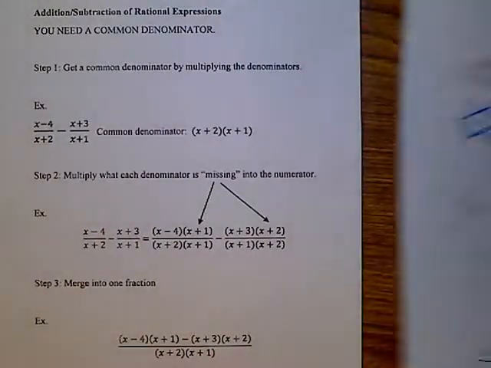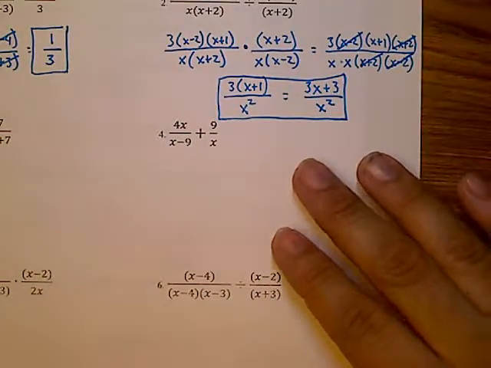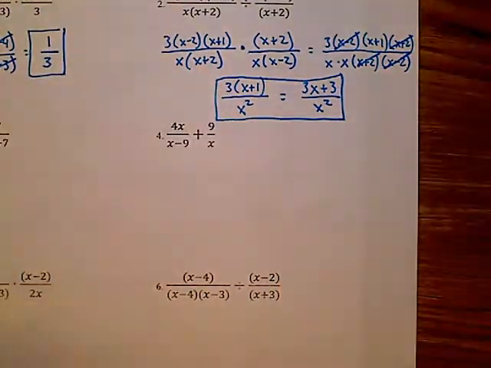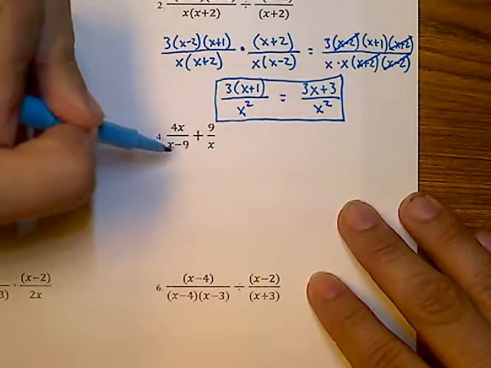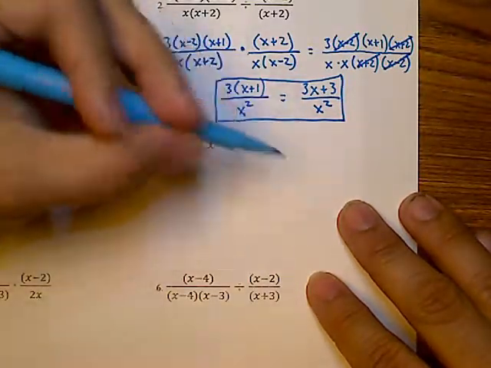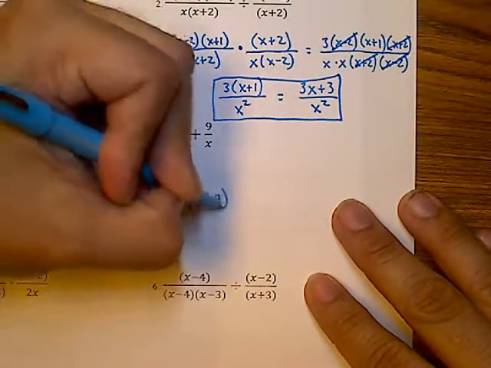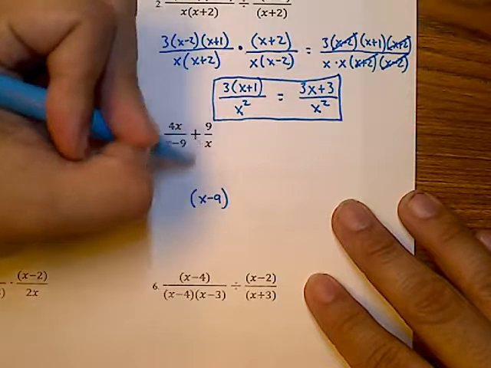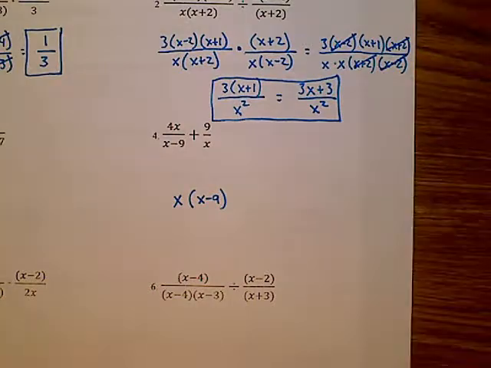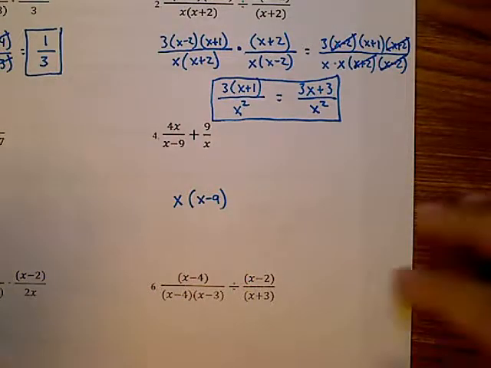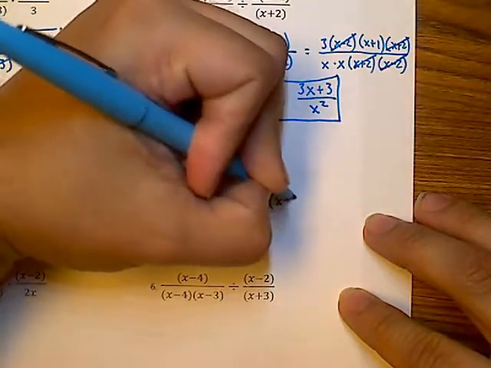So let's look at our example. We look at problem number 4 on the Arithmetic of Rational Expressions page. We have these two fractions here. I need to get a common denominator before I do anything else. So all I'm going to do is multiply this by this. So my common denominator is going to be x minus 9 times x. Since it's just an x by itself, I'm going to write it out here on the front. That is our common denominator. But now, I'm going to write two of them because I had two separate fractions.